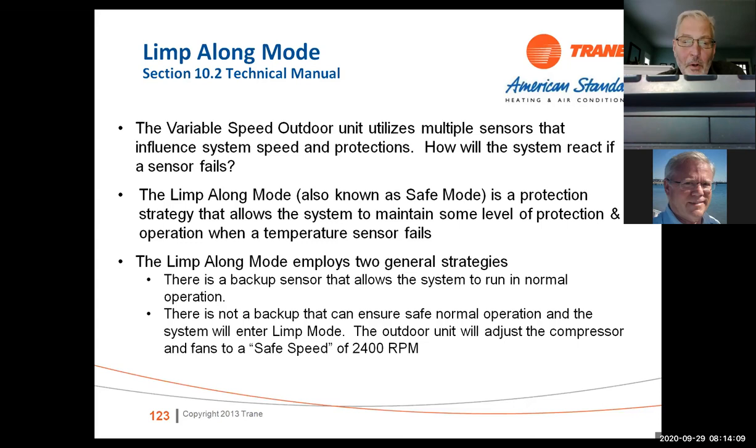This is what's going to happen. If you get into some of these situations where you have multiple sensors that are giving you issues, if it's running at a higher temperature, it'll run to safe mode. So in other words, it's going to lock the system in at 2400 RPM, and it's not going to allow it to ramp up or ramp down. It's going to throw a code. So in limp along mode, it's going to put you in 2400 RPM safe speed that allows for oil return, and it's going to give you operation of the system.